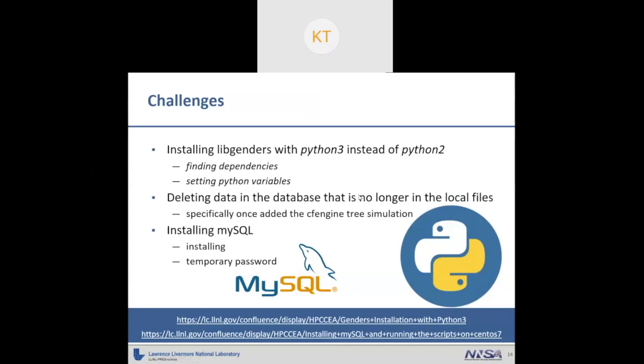We dealt with a few different challenges during this project, one of which was the installation of genders. When we first tried installing, we had quite a few errors that we did not know how to deal with. To solve these errors, we investigated the output of running the configure file with the help option to learn about the different configuration options. Since we were only interested in the Python module, we disabled it from building extensions for Java, C++, and Perl. We discovered that there are many dependencies that our nodes were missing after running make.